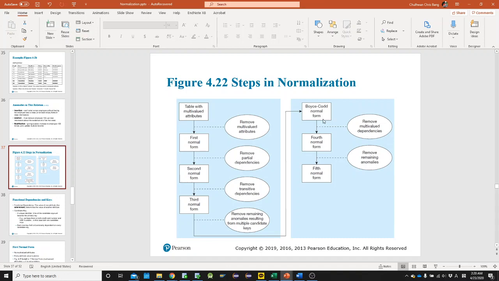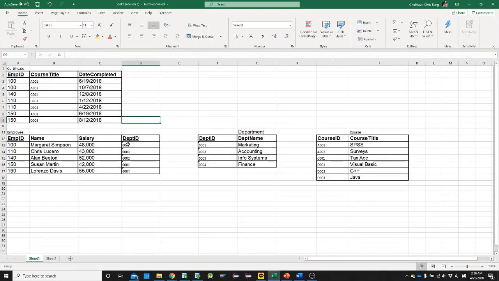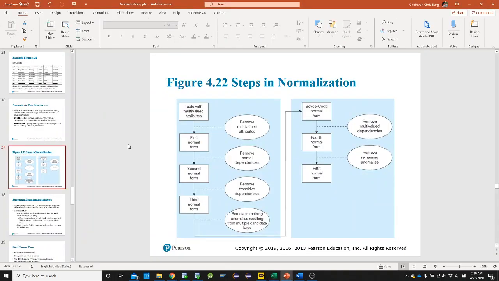Alright, so some instructors may ask you to follow each step to normalize, but I don't ask you to follow these steps.